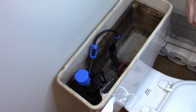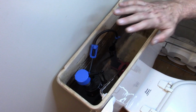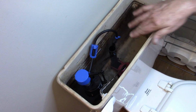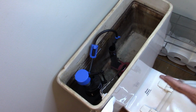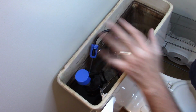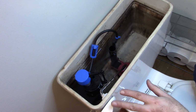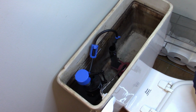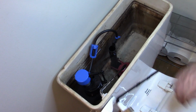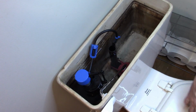But getting back to what I was saying, that flapper down there on the bottom, they do have ones that you can buy and put on these. Still replaceable ones if you need be. You can get the tubes, you can get everything in here, even the handles. You can just buy a handle itself to do it. I mean, I've got this one. White looks better for me, so that's where I'm going.